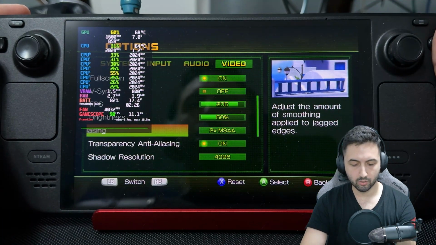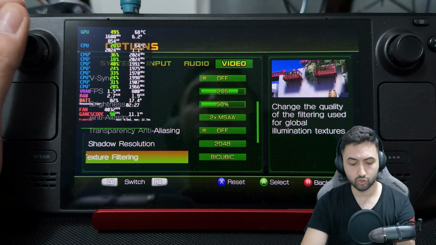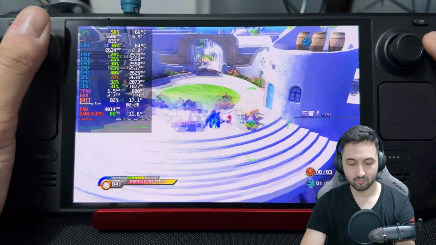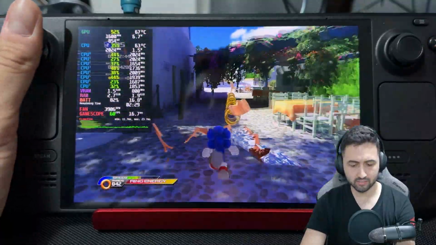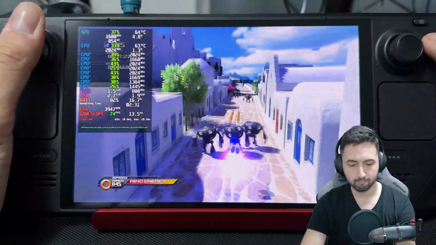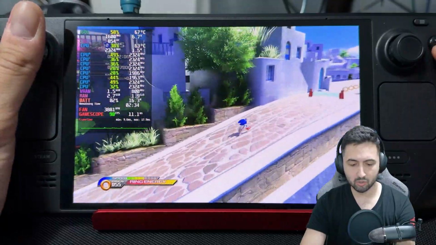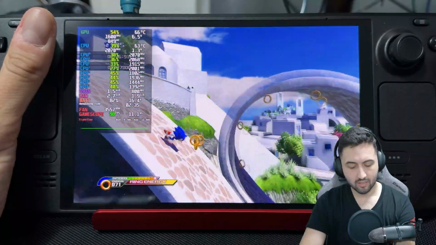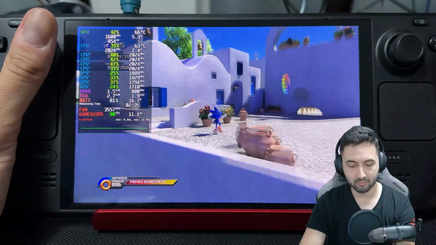So we go here, we lower MSAA to 2x, we disable transparency anti-aliasing, and we lower those shadow resolutions to see it in some way. Yeah, it still drops pretty hard. But again, as you can see, it's not using the entirety of the Steam Deck hardware. The GPU is chilling at 37%, and the CPU is fine. So again, I think it's just that you need to brute force it with better hardware. Not entirely sure what the exact limitation is.